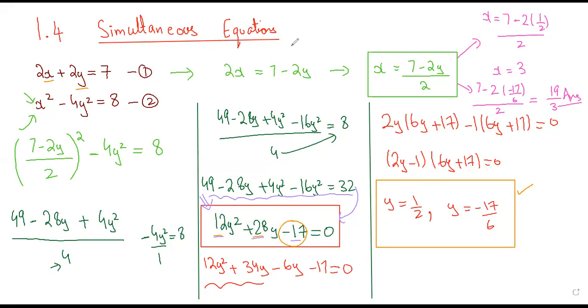Yes, miss. Yes, ma'am. Sorry, on 7 minus 2y squared over 2, you got 28 minus 49 minus 28. I didn't see how you got 28 here. Sorry, just tell me once again, which point exactly are you talking about? The third step, then we went to the fourth step where it says 49 minus 28y plus 4y squared over 4. Okay. One second.